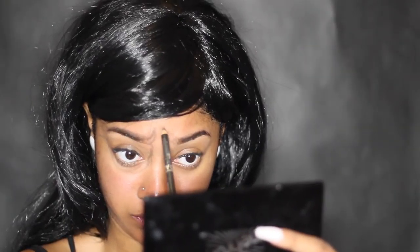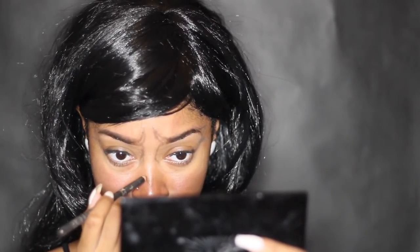But yeah, so basically I'm starting out with this NYC black eyeliner pencil, and I'm just shaping out the eye shapes. As you can see, there's a hook shape between the brows and two small hook shapes on the left side of my eye, and I'm just repeating that on both eyes really hastily. It doesn't have to be perfect because all of this is getting covered with paint.